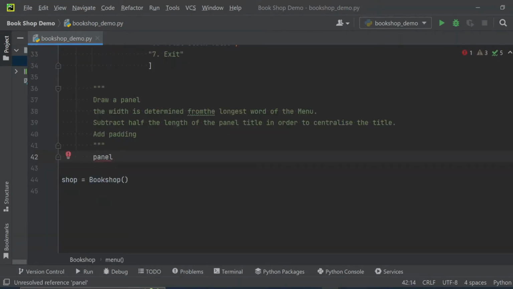So we continue. Let's go: title is equal to menu.